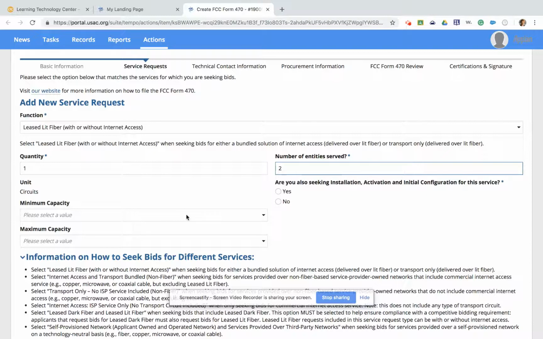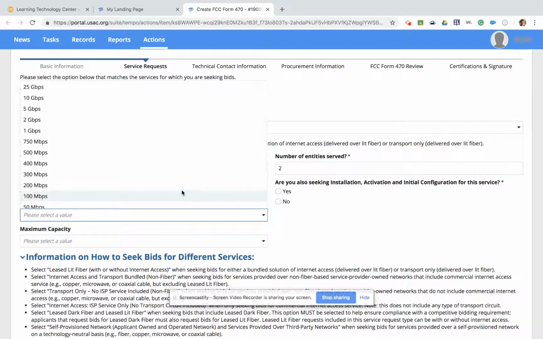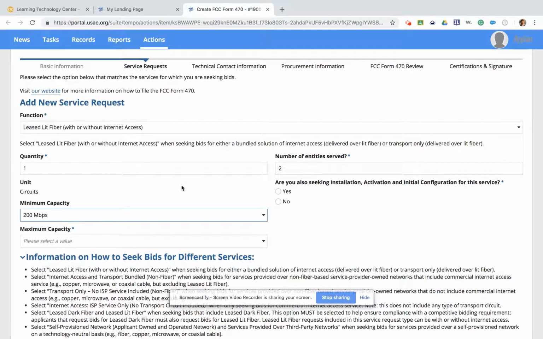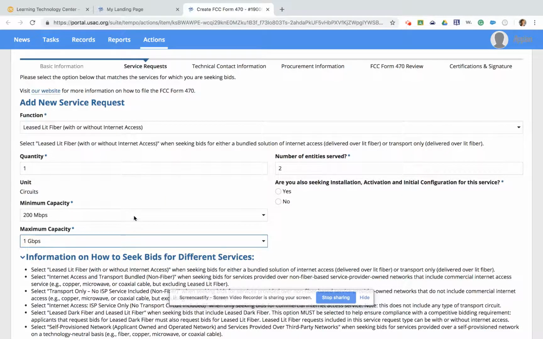Down here at minimum and maximum, I would encourage you to choose the minimum amount that you currently have. In this case, it is 200 megabits for the district, and a maximum amount that gives you a wide range of options to choose from. I also know that there is a price reduction per megabit when we look at the 500 megabit options as well as the 1 gigabit option. And so we're going to go ahead and request that whole range for Hudsonville to be able to choose the best solution that meets their needs.